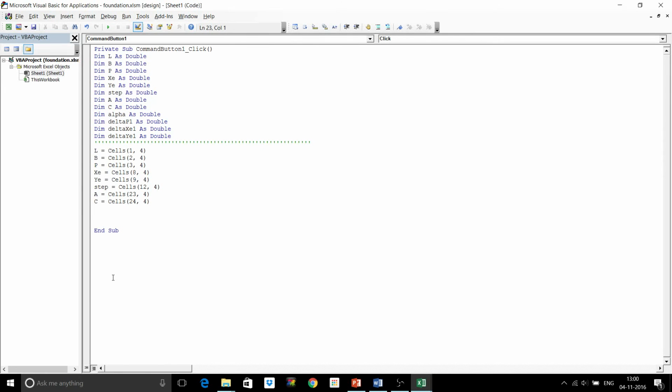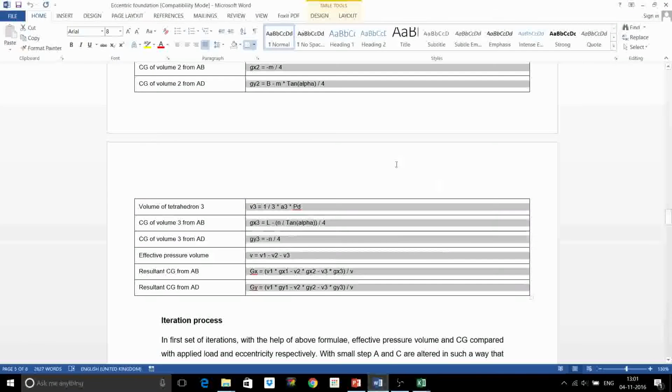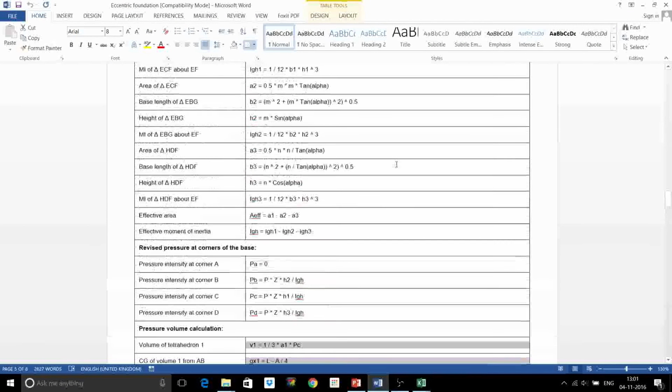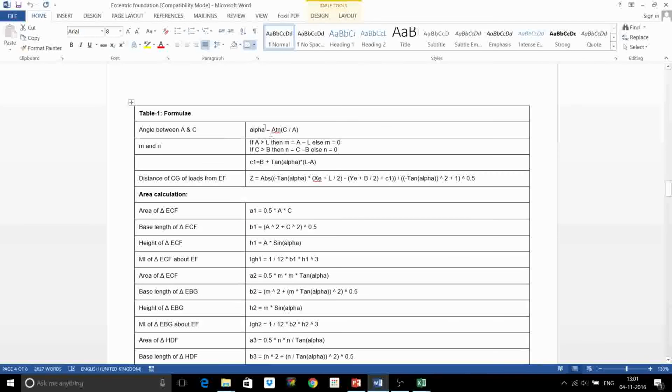Okay. Now what I want to do? I want to do the calculation. So the definition of variables is done. I have to start the calculation with the first set of A and C and reduce it gradually to get 3 locations of the neutral axis. So I have a set of equations I have prepared for you, and don't worry, you are going to get this set of equations from my website www.civilandstructural.com.